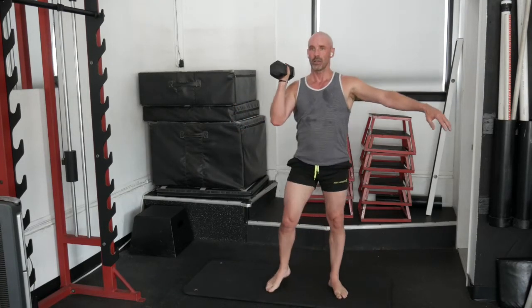But again, I'm gonna add in a little element that's gonna engage your core and also work on your balance. So we're gonna do single arm thrusters. Thruster is a squat and press. It's that simple. But when you press overhead with your right arm, I want you to lift your left knee up. So you're gonna go contralateral with that. It's gonna look like this.